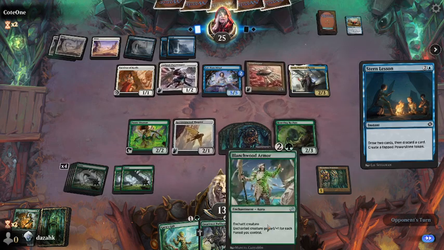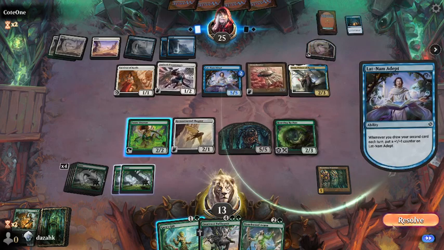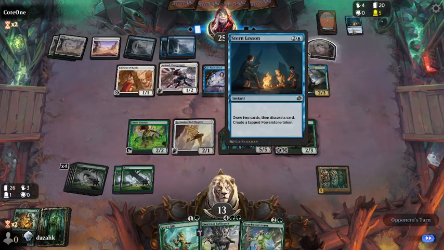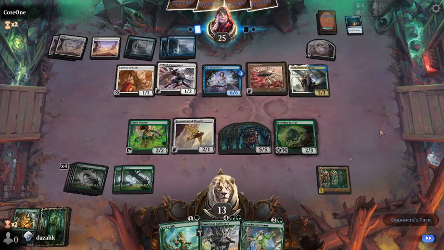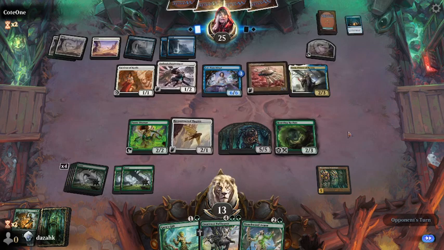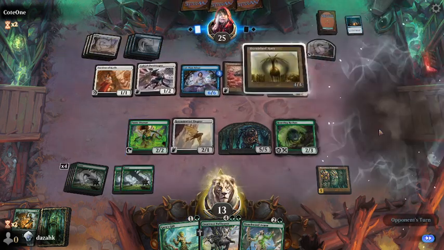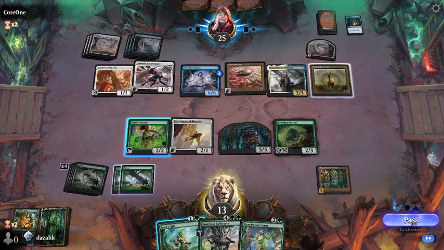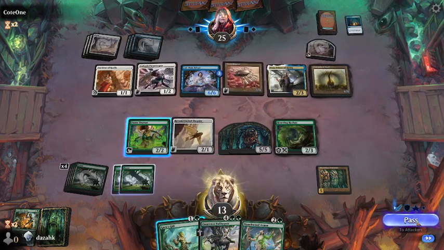This would be quite good as a surprise extra damage when he's tapped out, I'm thinking. Lay down arms he's got in the deck as well. See, that could have taken out the Thopter. Okay. Gaea's Gift also gives me trample.